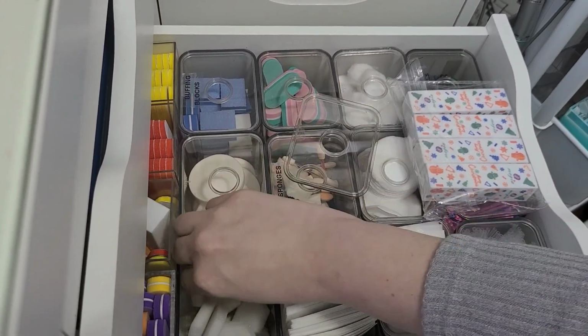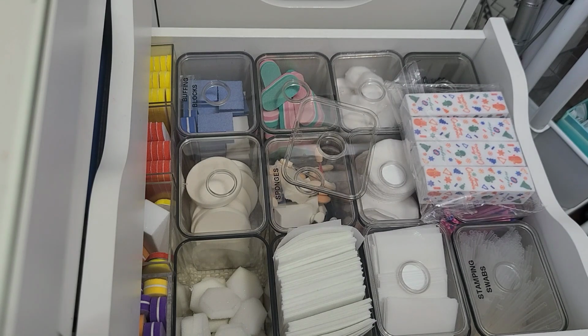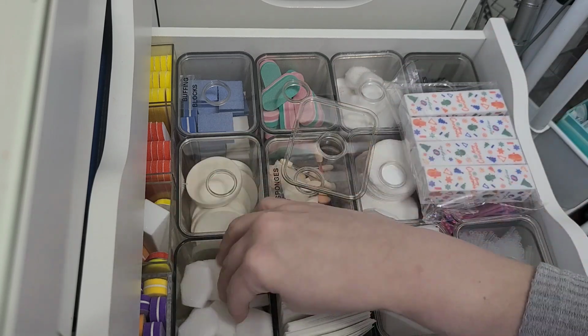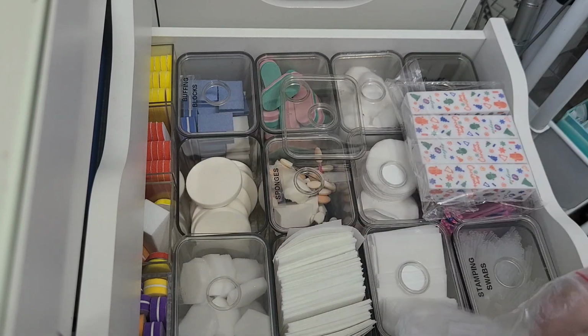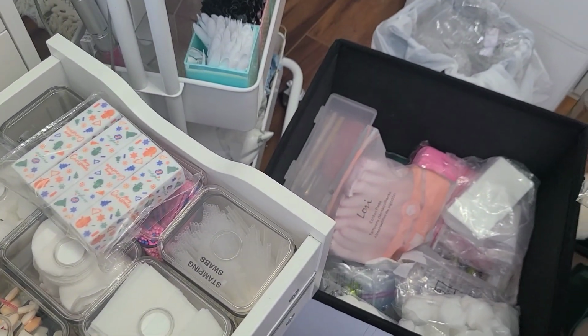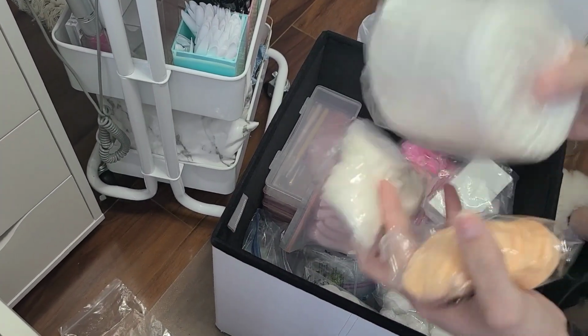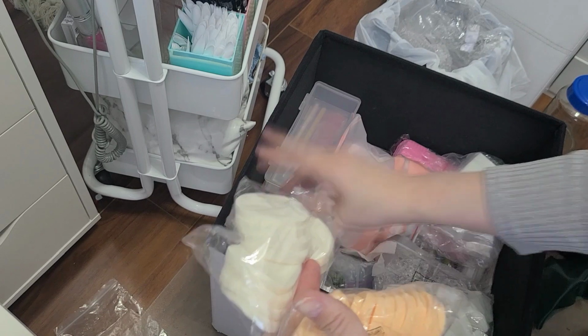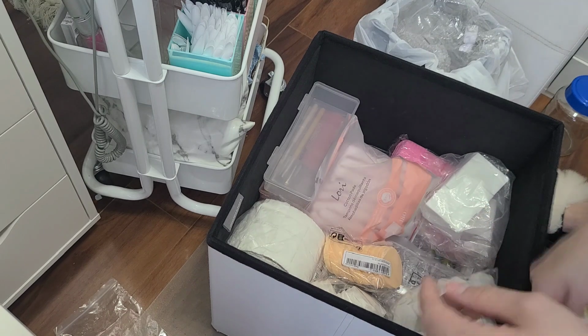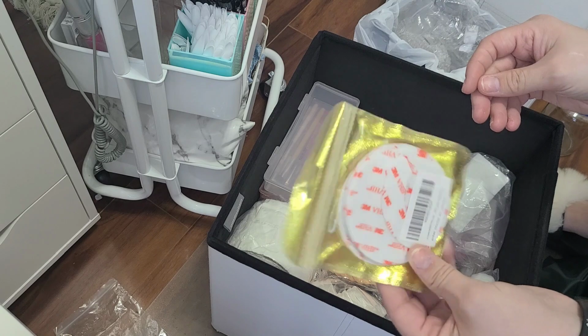I'm just refilling these. I don't know why these just got discolored, I'll throw them out. Just use these for stamping as well, little sponges. I don't know if I would buy the little sponges again though, to be honest. These work great. I just refilled them. I bought some more. Scooch you guys back. I love these wipes, so I'm going to just set them down here for now. I have a few out still. These are great for my refills, is what I just did. So just some double-sided sticky things.